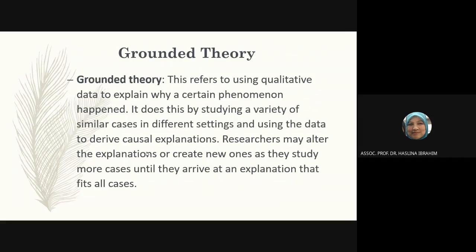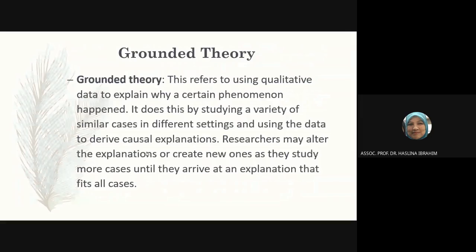This refers to using qualitative data to explain why a certain phenomenon happened. I just noticed that when I conducted the research on respondents' understanding of freedom of religion, I was actually using grounded theory, because there is no established theory. But then I developed theoretical implications from the facts that I have gathered from the ground. That's why it's called grounded theory.